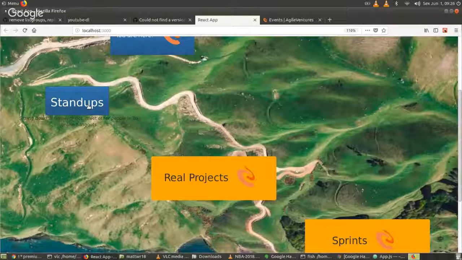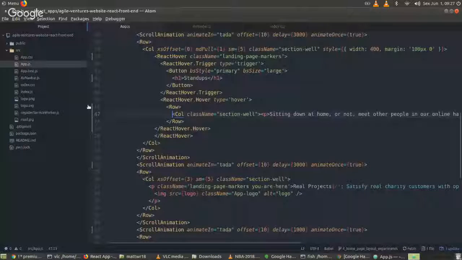No, nothing. Yeah, I don't know. I guess it depends what React Hover is meant for, doesn't it?